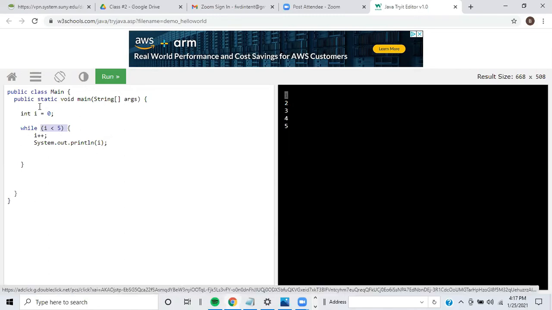All right, so I'll start off with my variable I being of type int and having a value of 0. So I'm going to start with 0. Now, I use the command do, space, and opening curly brackets. I'm going to get rid of this while.